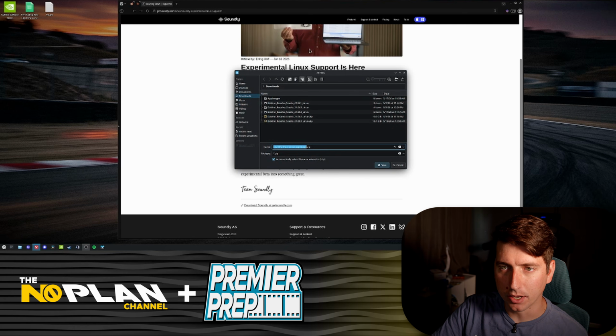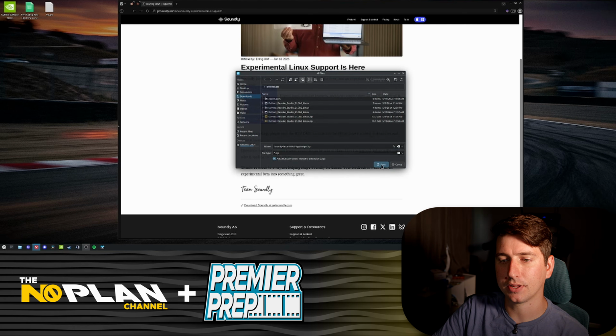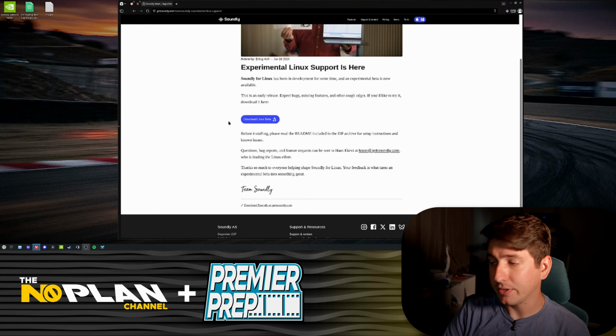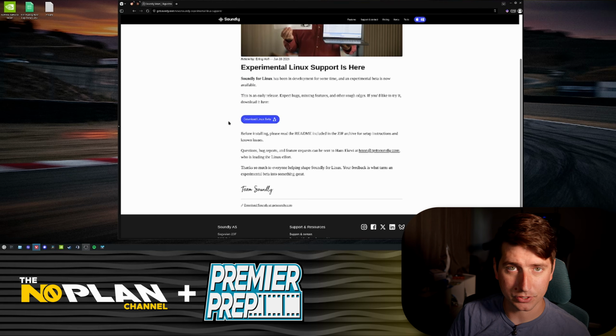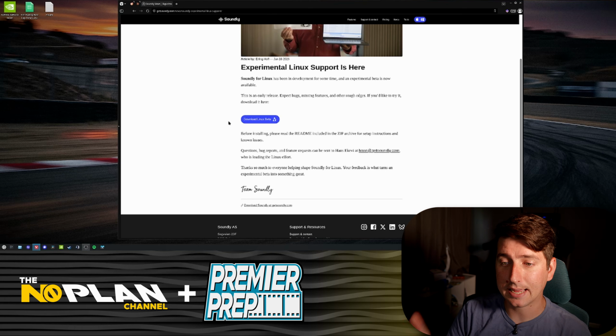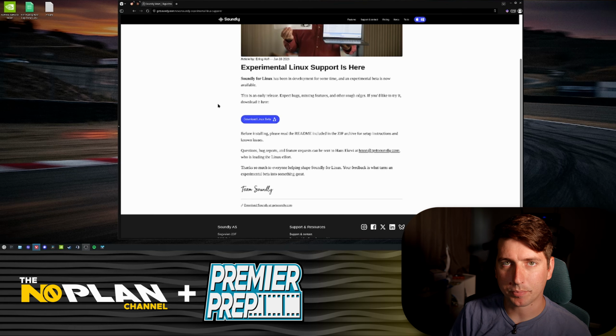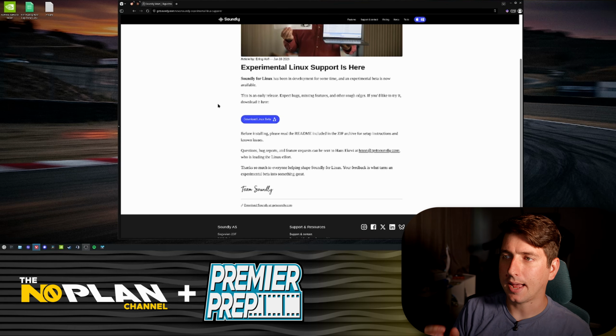Even though I am on Ubuntu, I prefer universal formats because that means that we can actually use it pretty much across any distro. And maybe someday all we'll see is AppImages and Flatpaks and things like that so that we can get universal support. Now, of course, AppImages, you can just run them right out of the box. They work great, but you don't install them that way. And if you use AppImages already, you know this.